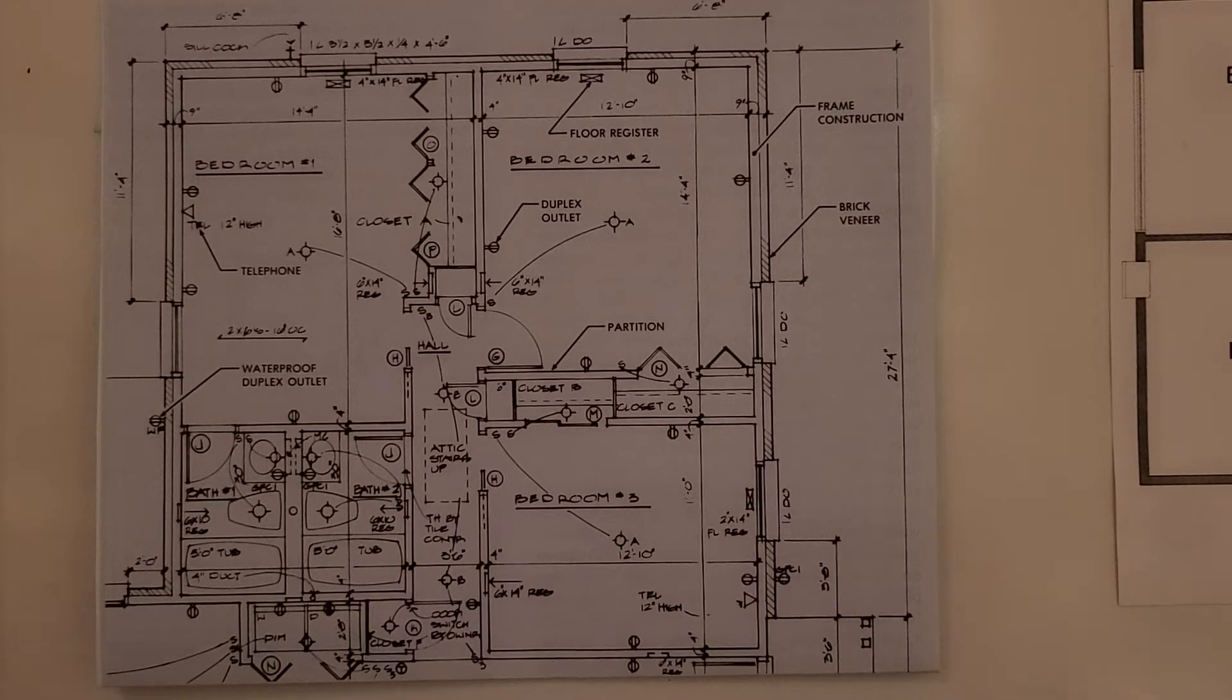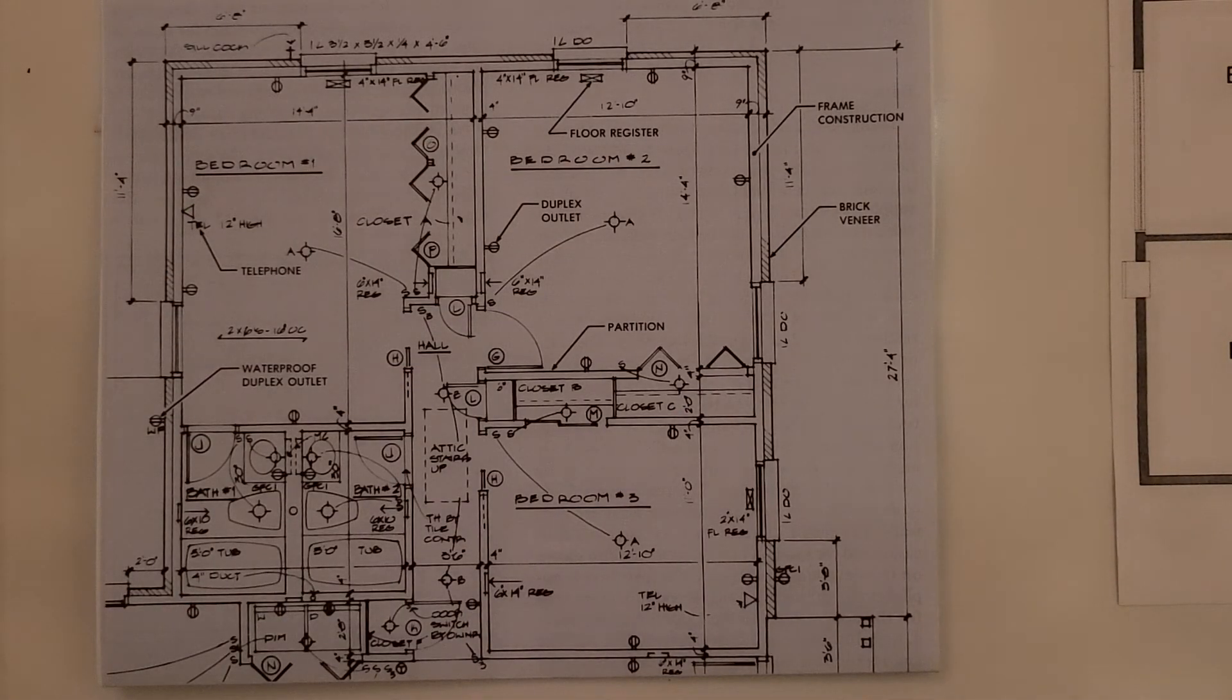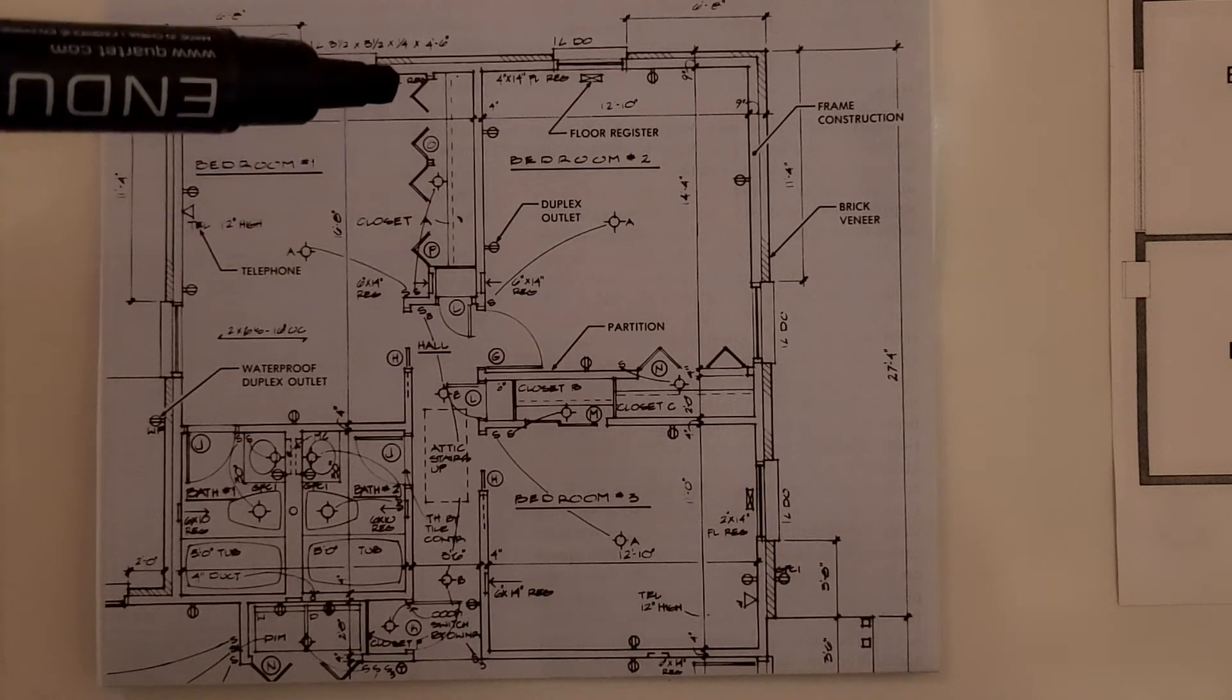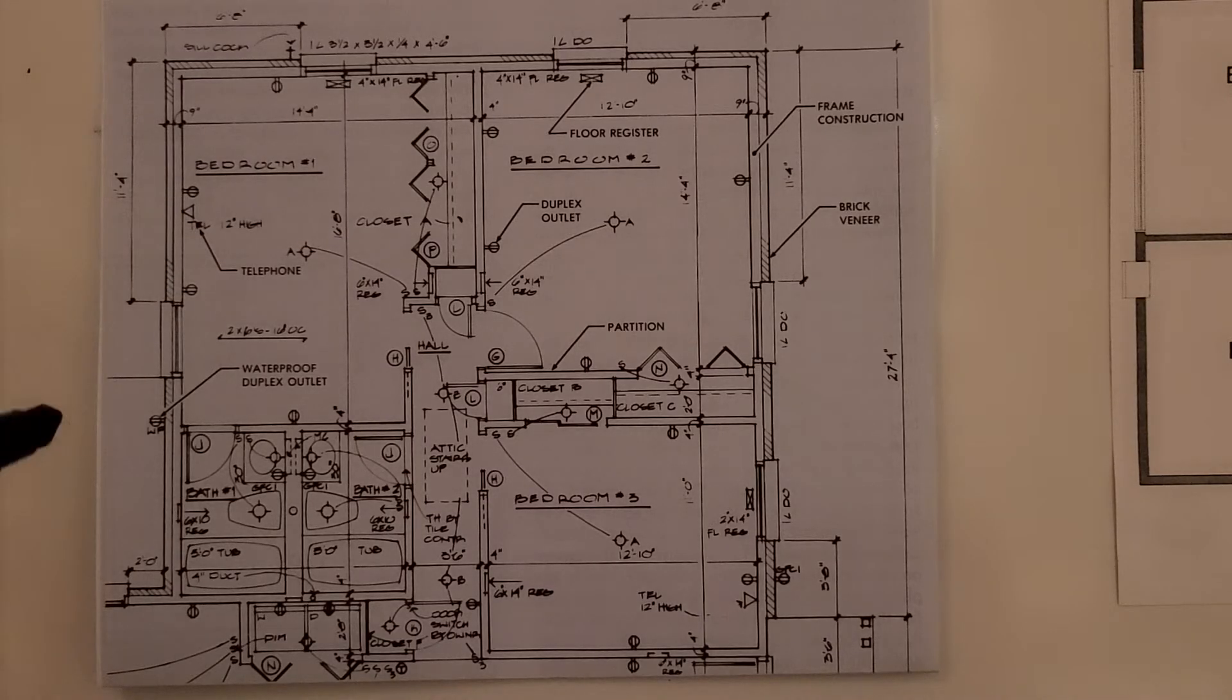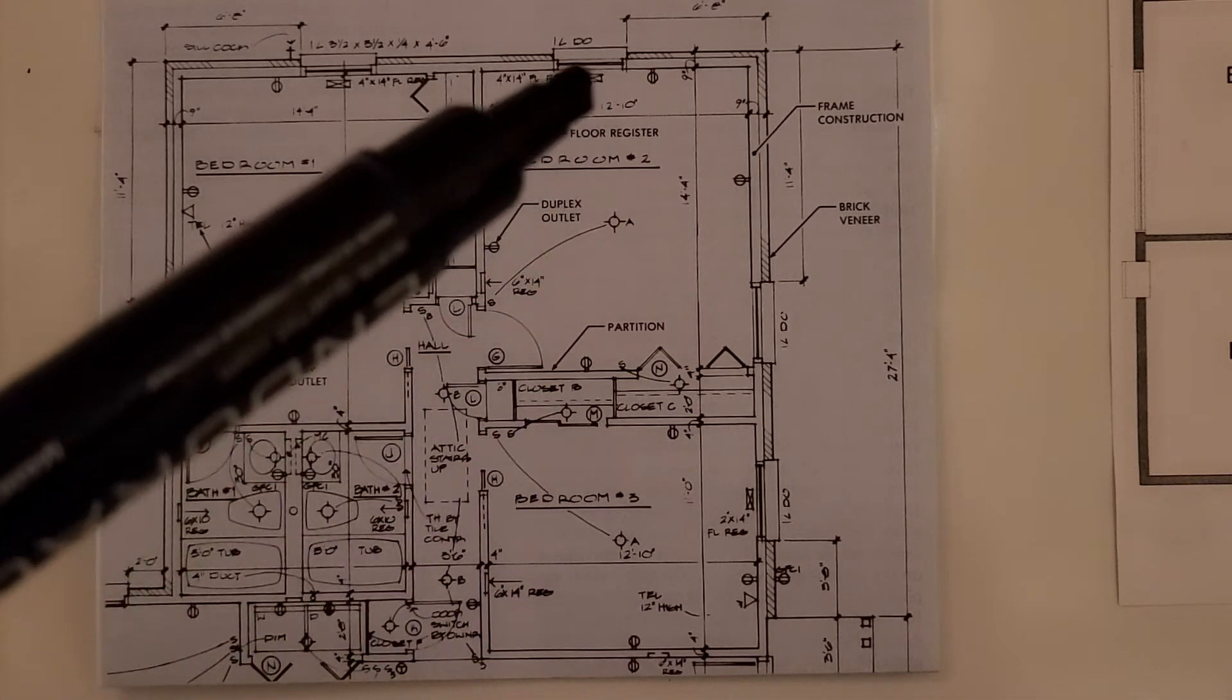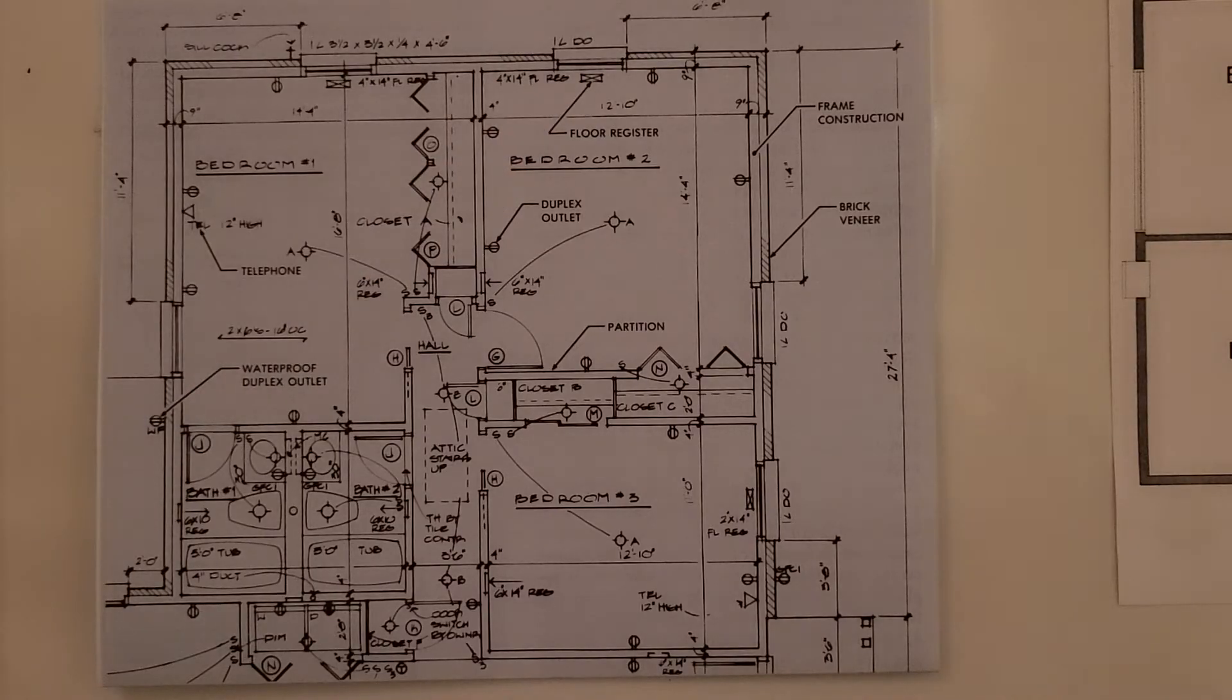Let's take a look at this drawing. This is a blueprint. It's very detailed. It tells you all the measurements of the part of the building they're trying to build. It tells you where electrical outlets are. These are closet doors, these zigzags. We can see the walls. It tells you where the windows are. Here's a closet. Here's another closet. Here's a floor register for heating, where the heat comes up out of the floor.